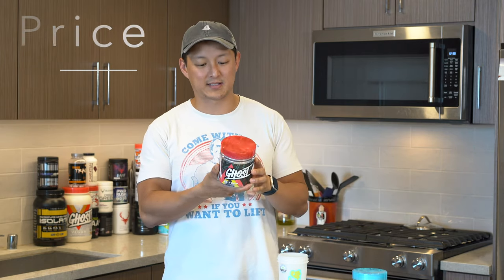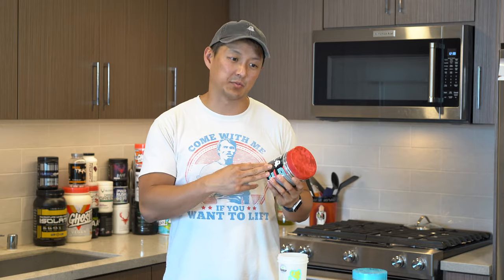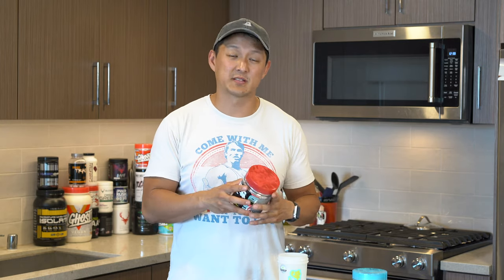This is one of those interesting products you could take standalone as a pre-workout — non-caffeine, basically no stims. But if you're stacking this with one of their other Ghost products like Ghost Legend, which I do see a lot of their athletes doing, obviously they're getting their product for next to nothing or free. For the rest of us, it's expensive — extremely expensive. So in terms of price, I'm giving it two out of five.